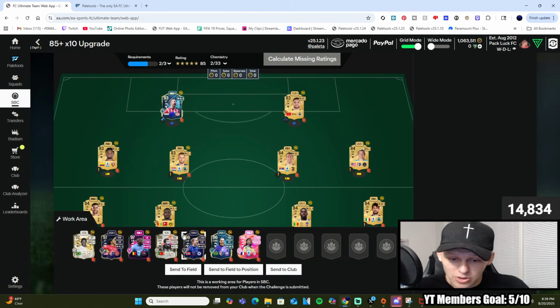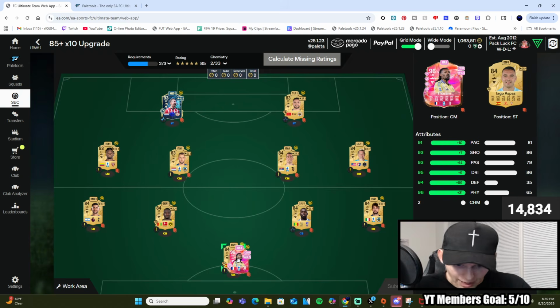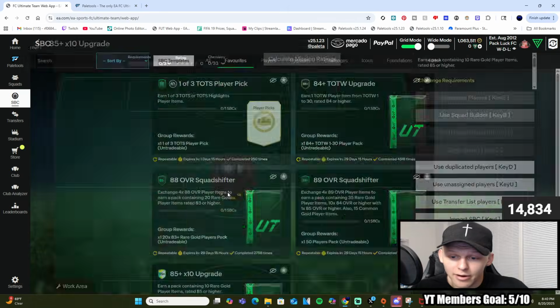This is where having those special cards on the bench, like I talked about before, are going to come in clutch. Is this considered a waste? Potentially. But if you have the problem I have where the packs keep going up and the fodder keeps filling up in your dupe storage, and you don't want to either do player SBCs or you've done all the player SBCs, this is a very easy way for you to just chuck another card in there along with your team of the season and very quickly get it done.